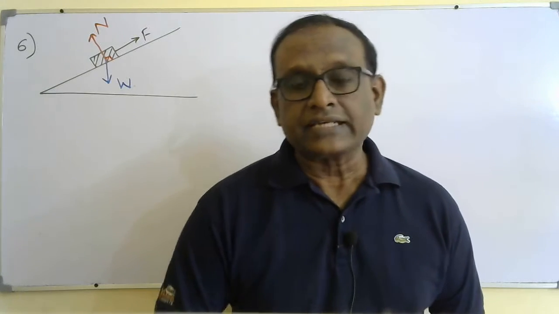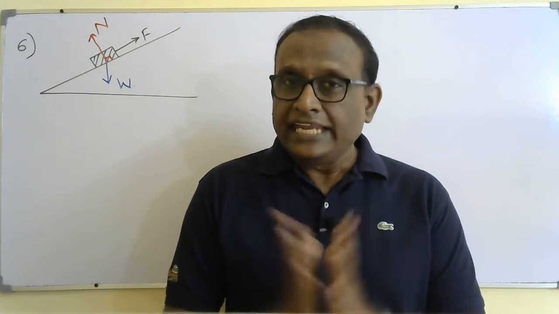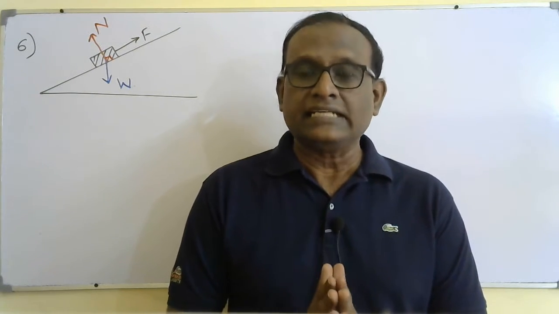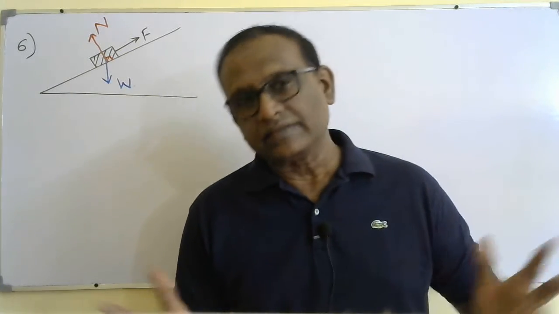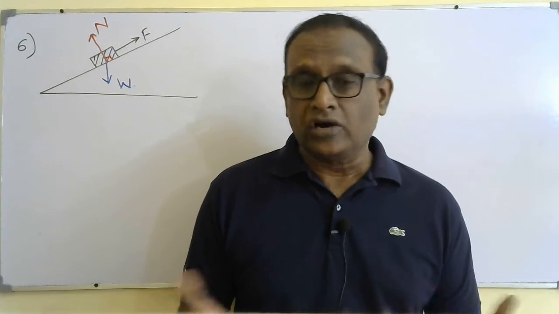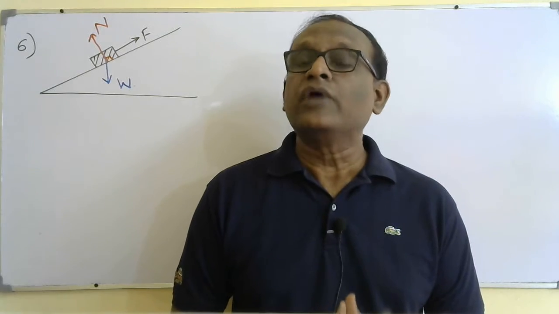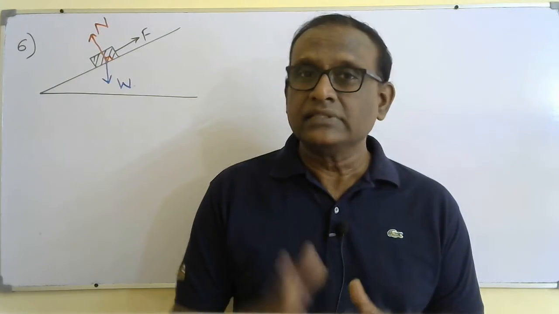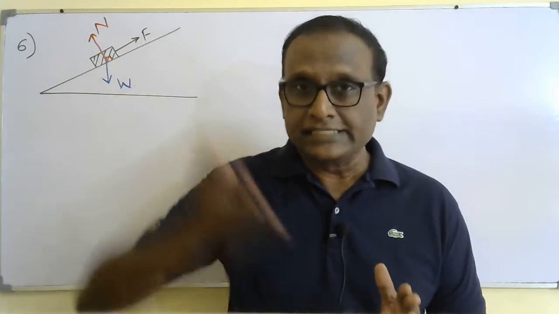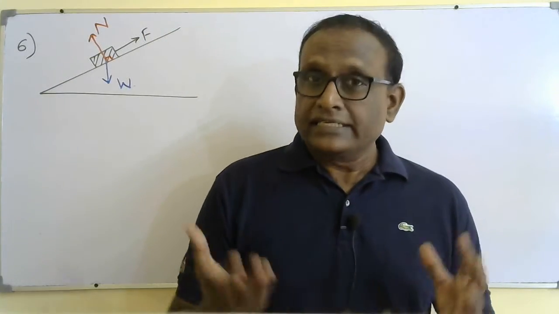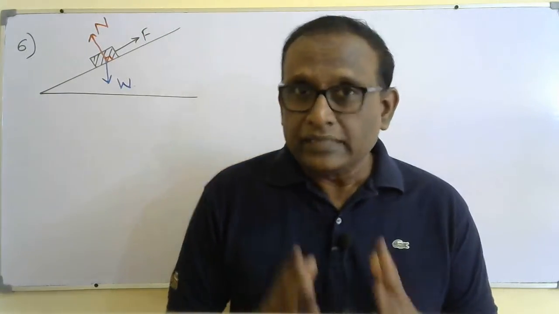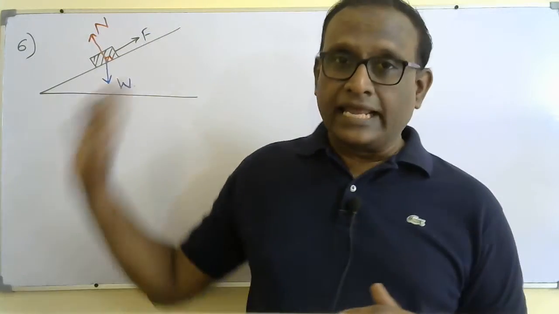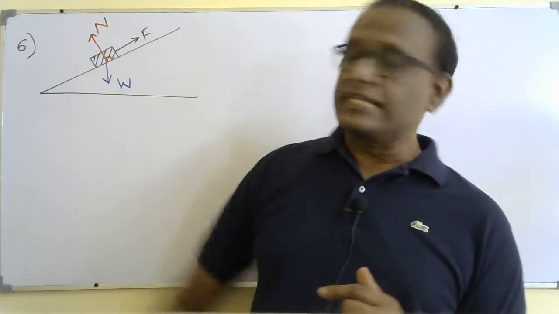Okay, something related to vectors. First, you should know any forces could be shown by a straight line with an arrow. The length represents the magnitude of the force, and when you are drawing the vector diagram, the alignment or orientation of the vector, the line you are drawing, should be parallel to the actual force acting on the object. So these are the three forces acting on it.